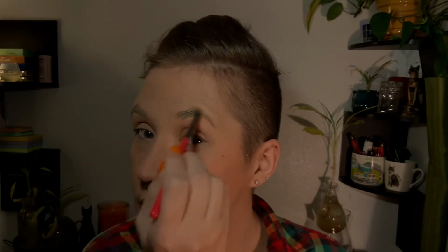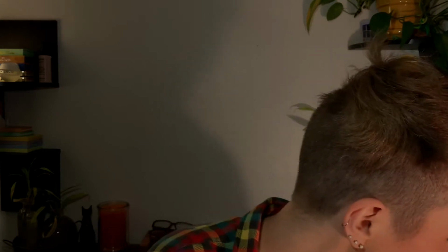My eyebrows are not blonde naturally. You can see they're kind of a deep dark brown. So I just want to make sure that this covers up any of the little flyaways so we can get a really defined shape, and that it also gives something for the pigment for the powder to adhere to. So I'm going to set those down, and then I'm going to switch to a really thin fan brush because this is going to give me the definition to draw out the shape of my brows.